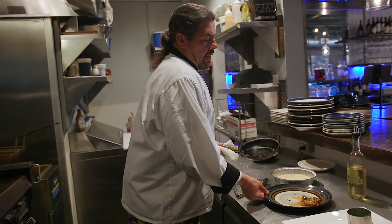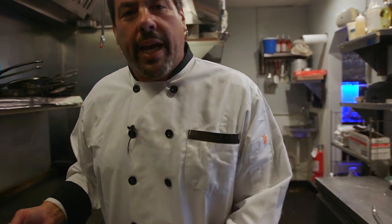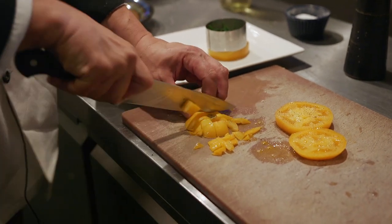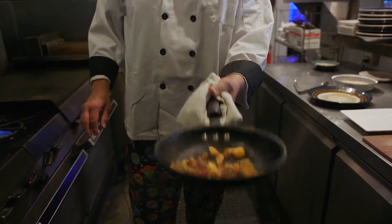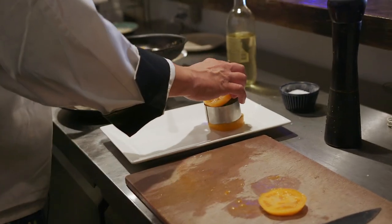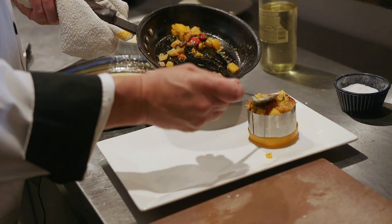Then we're going to take our ratatouille and warm it up — just put it in the sauté pan. We don't want to waste the tomato ends, because everything on it is edible. We're going to dice it up real fast, throw away the core, and pop that right into our ratatouille. No need to waste it, just want to make it warm. Then we're going to take a layer of tomato again and pop that in the ring — we're making a tomato ratatouille building, we need a foundation. Kind of push it in there a little bit so it sticks. We don't want to pull the ring up right away — we want everything to sit and settle for one second.